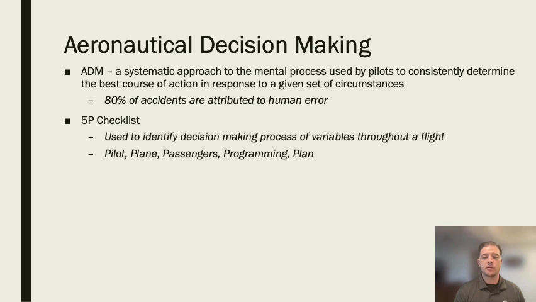80% of all accidents are attributed to human error. So in this case, when we're handling this emergency, it's really important for us to slow down, make sure that we're identifying which engine is actually inoperative and that we're not shutting off the wrong engine. There've been plenty of accidents, all the way up to commercial ATP pilots, that identified the wrong engine as inoperative, and they shut down their one good engine, and then they're just turning into a glider at that point.